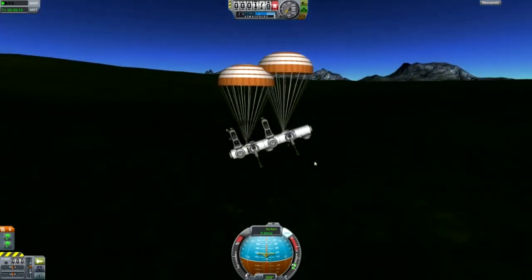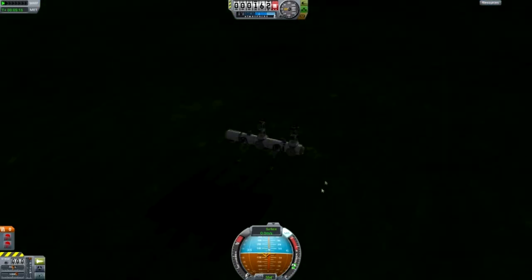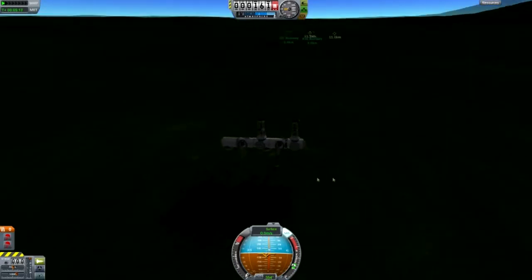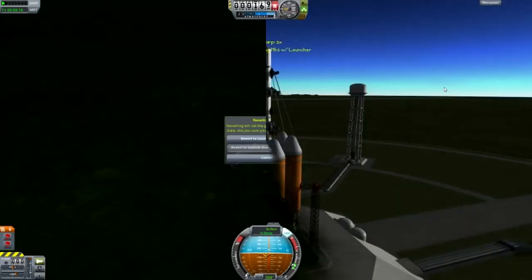Oh, we're going pretty, we're kind of quick. No, it'll be fine. Beautiful. Oh, man. Beautiful. All right, so this will do the trick. I'm going to move that parachute back a little bit, and then we'll just go for it. I mean, yeah, I think it'll work.